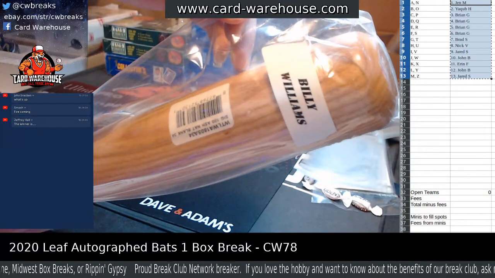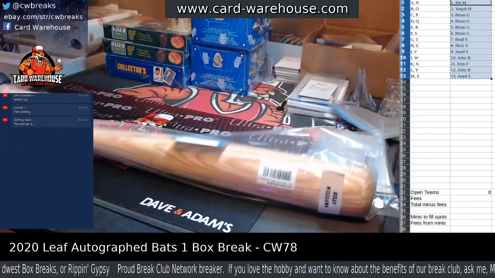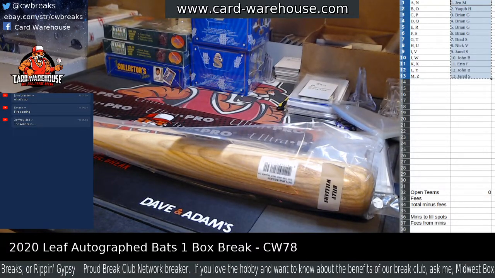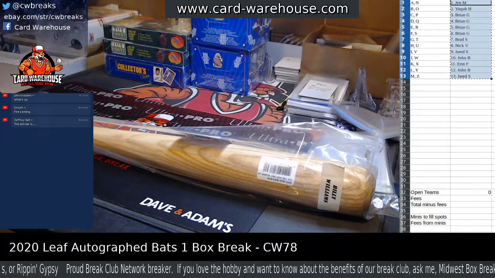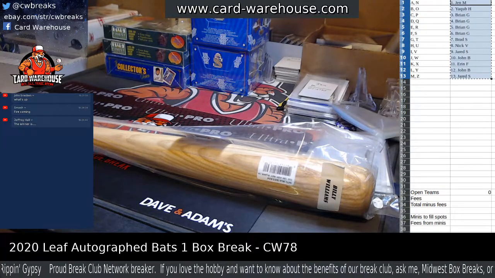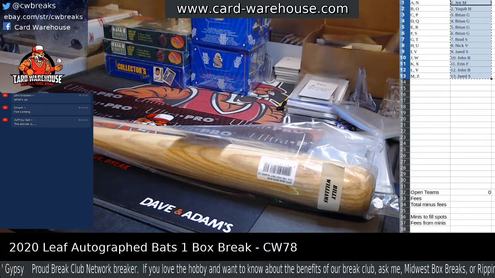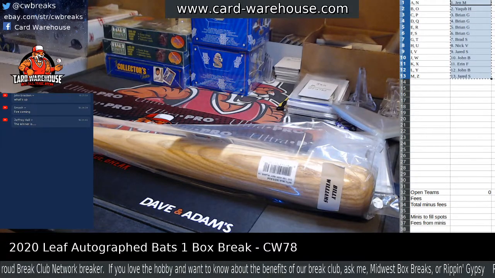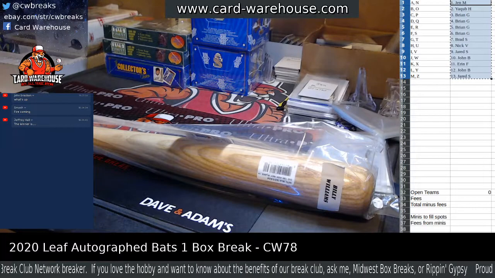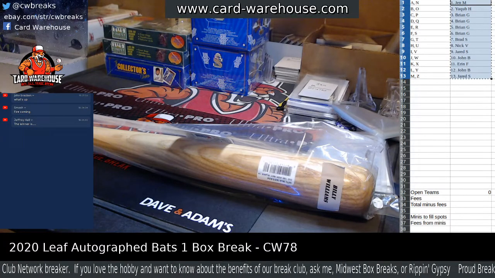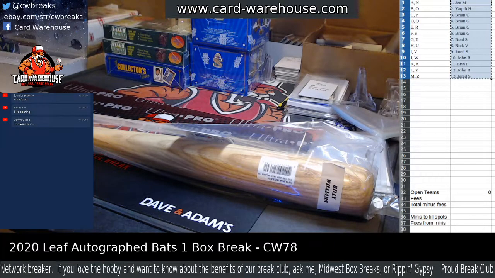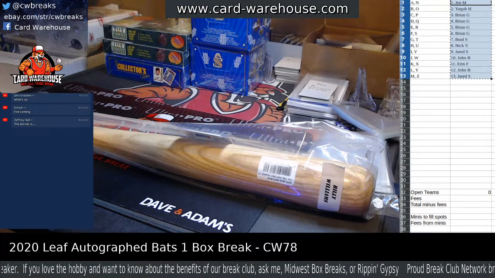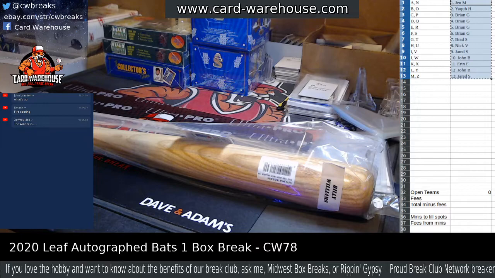And I don't even remember who Billy Williams played for. I'm going to have to look that up real quick, just because I'm curious. I'm not always familiar with who played on what teams, so it throws me off a little bit sometimes. Billy Williams, American baseball athlete for the Cubs. He was inducted in the Hall of Fame in 1987 with 426 home runs. Not bad. So congrats, Yakub.